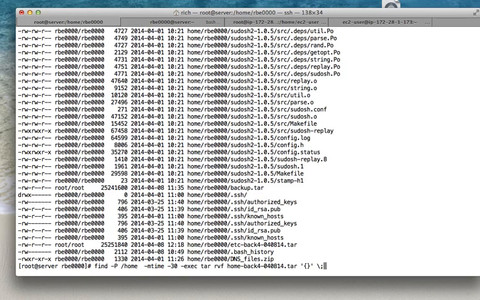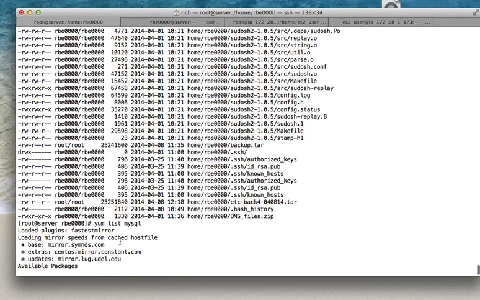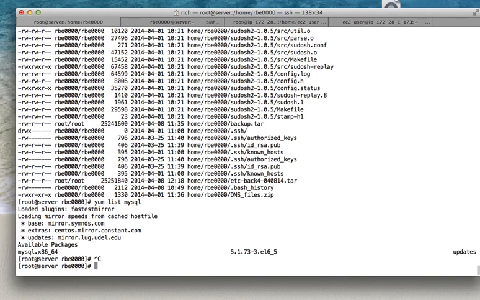So if you are doing this on your system, you want to make sure that you know where the data that you need is, and then run it. For example, if I had installed MySQL, which I don't think I have yet, I would want to make sure I backed up the place where MySQL stored the database, which is like /var/lib something or other. And this is taking forever, and it's not really that important, so I give up.